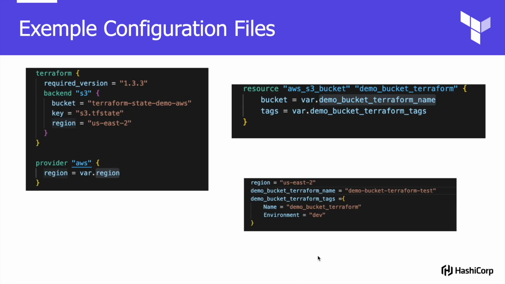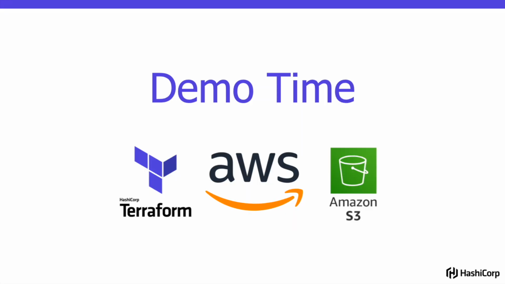This is an example of how a Terraform configuration looks like, where you see the AWS provider is configured. Also, we have an AWS resource, an S3 bucket. You can create that with some attributes. Basically, you define what you want as a resource of a certain provider, then you define its attributes, and that's what Terraform will create for you.